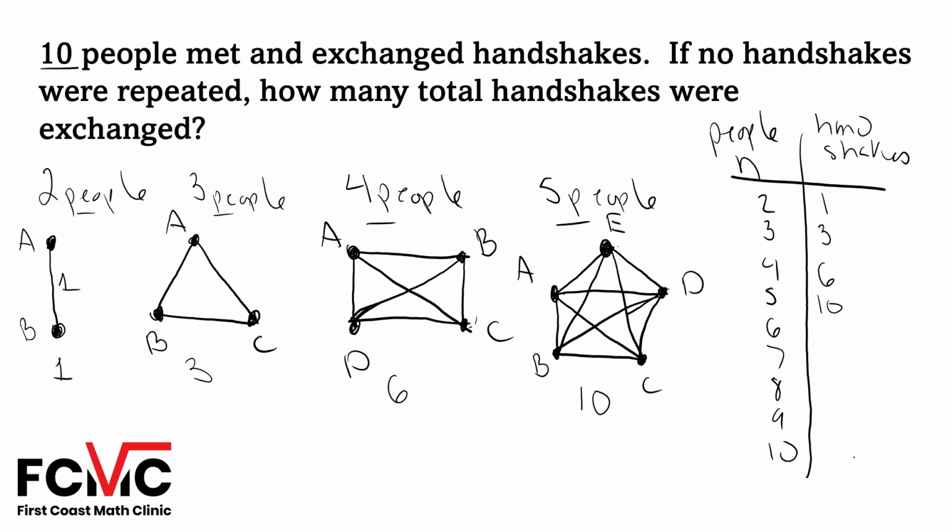So we start with 1 and then go from 1 to 3. Well, we're increasing by 2 there. We're going from 3 to 6, so we're increasing by 3. 6 to 10, we're increasing by 4. So it looks like we have a pattern of plus 2, plus 3, plus 4. So if we want to get 6 people, it looks like we should have plus 5 and have 15. So I'm going to clean this up a little bit, and we'll draw out this figure with 6 people and see if we get 15, just to check that.